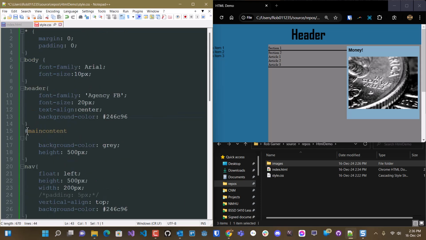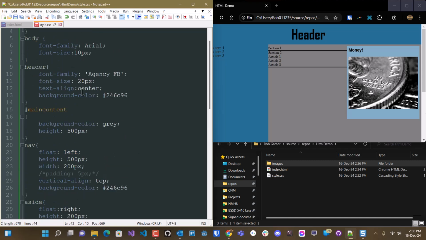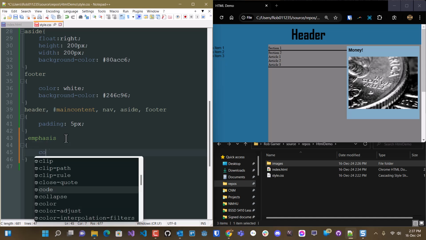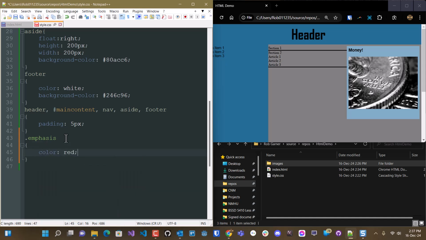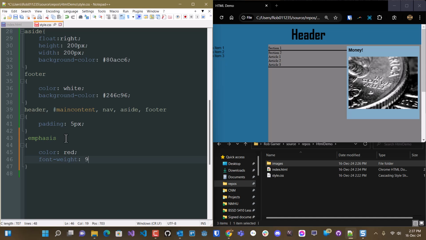We had an ID selector here; this is a class selector. They're very similar, except that while an ID can only be assigned to one thing, a class can be assigned to as many things as you want. So we might want to put emphasis on multiple things. And so we'll just make the color red. That's the font color. And we'll set the font weight to 800.